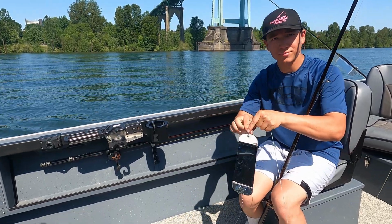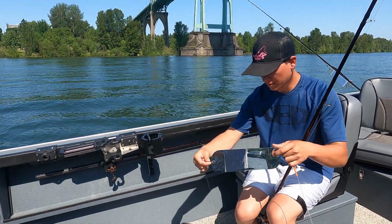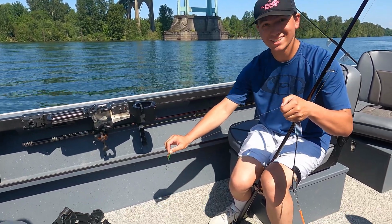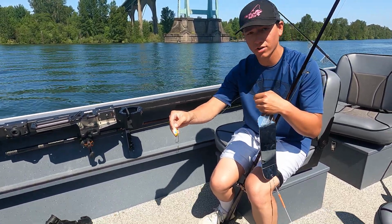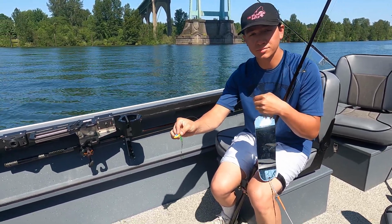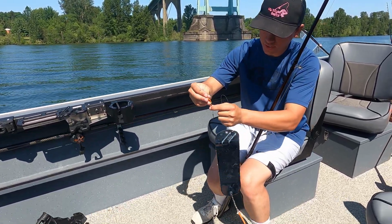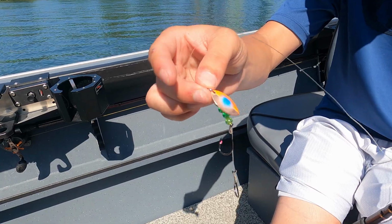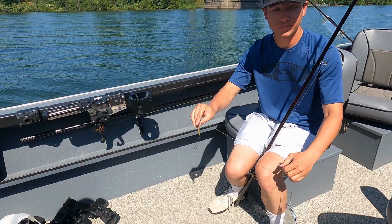And these are chrome dip 360 short buses, short bus flashers. And then from there, we got about 1.5 to 2 feet of leader down to our spinner. And today we hooked our fish on a Bronco spinner. And then we also use 5 6-millimeter beads. So it comes up to the actual right here. And then we're just using our 3-aught hooks from Owner hooks. And that's just our setup today, guys.